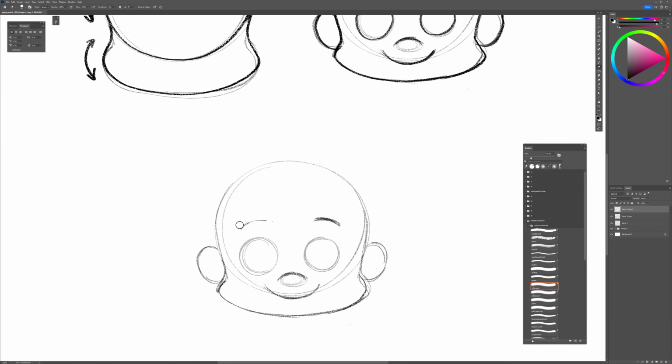Maybe even smaller, really thin. And then the eyes, like this here. And then the eyelids here and there.